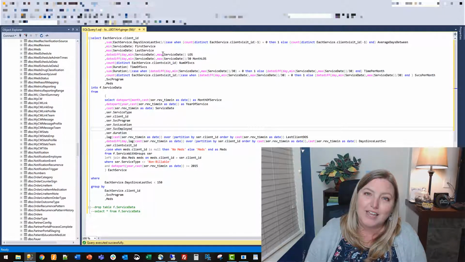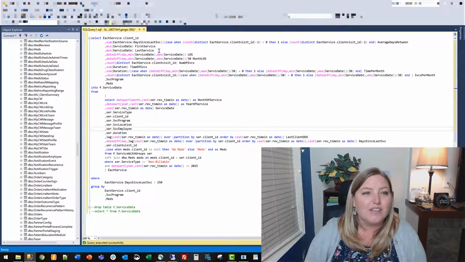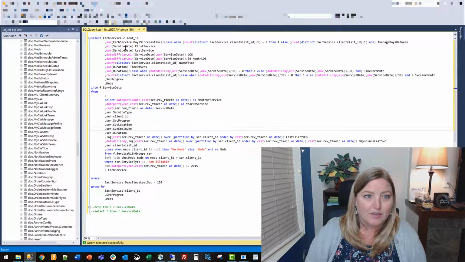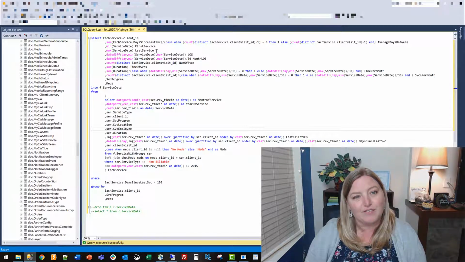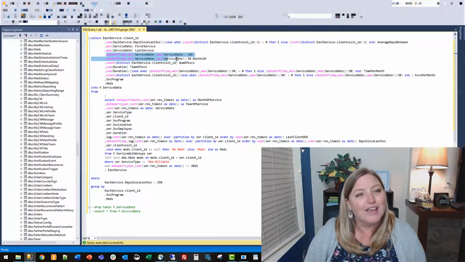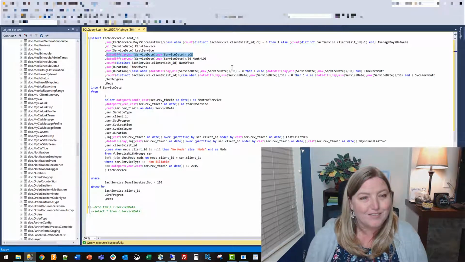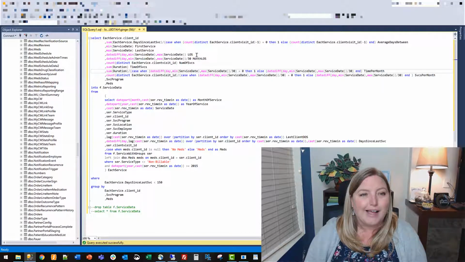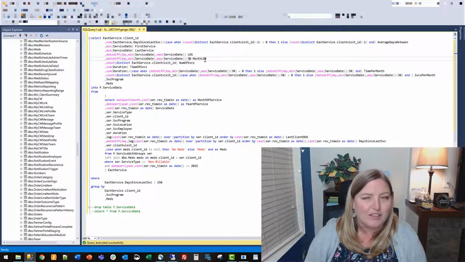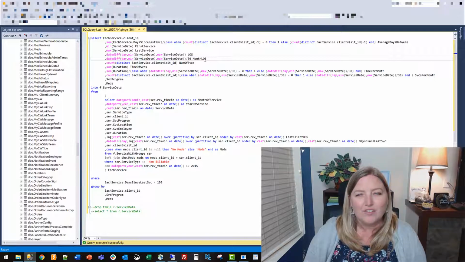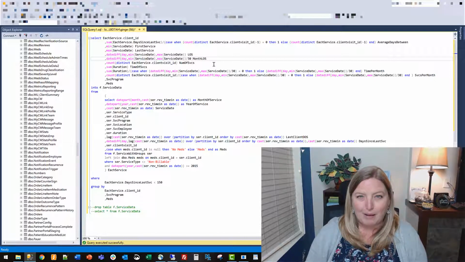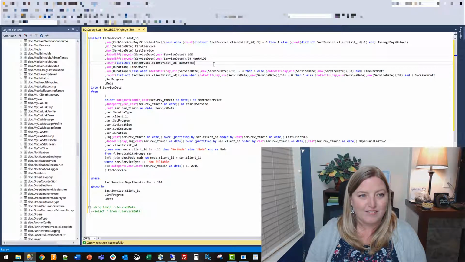Min and max are kind of handy SQL tools that you can use to find the first or last of something. So I'm doing a minimum of the date of service to find the first service, a max of the date of service to find the last service. I'm finding the difference between those dates to find the length of stay. And then doing how many month length of stay by just a simple divide by 30. You could do it fancier. That's just sort of a ballpark about how many months someone has been open in services.